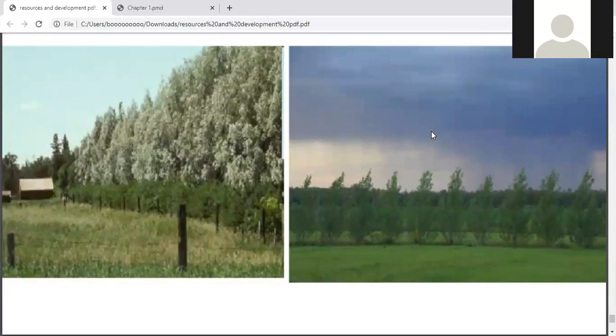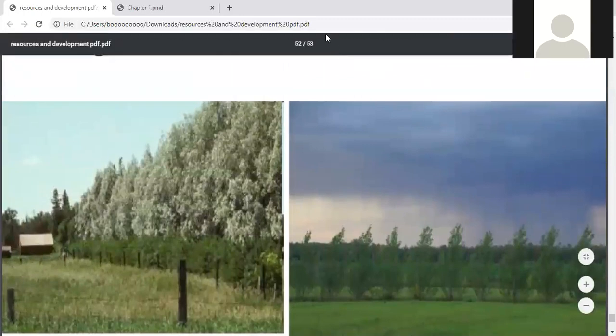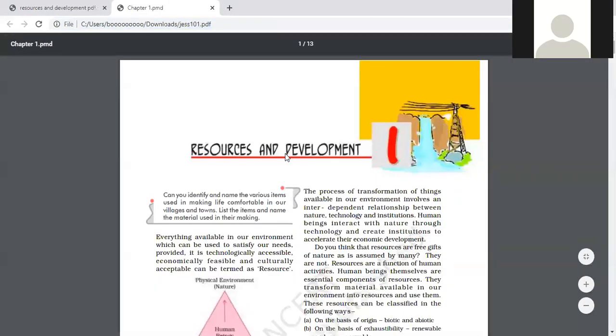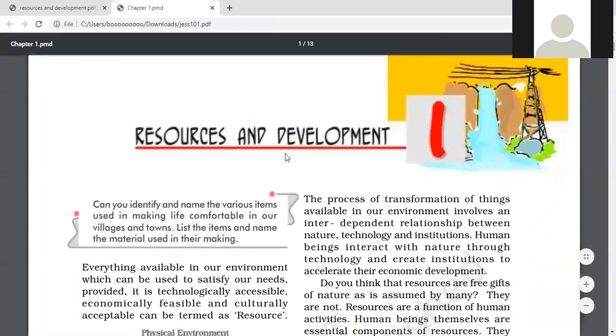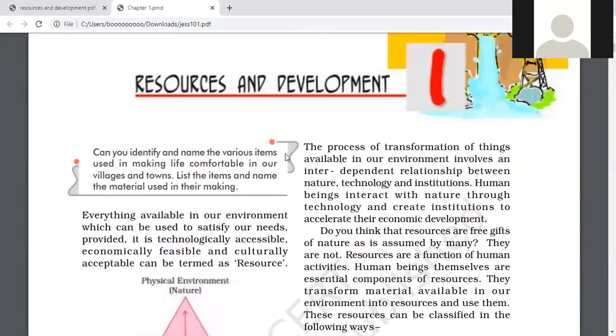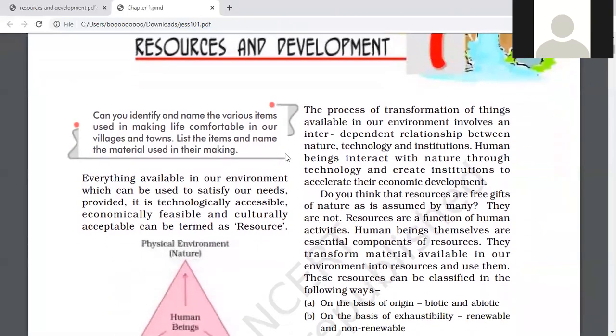We completed land conservation measures and types of erosion. Now we go back to the NCERT text. We'll revise the topic from the beginning with the help of NCERT. You must also download the PDF of NCERT, read this chapter as much as possible, underline the main points, and read them again and again. From resources, from the definition, you may have revised all these topics, but again, we have to go through these topics.